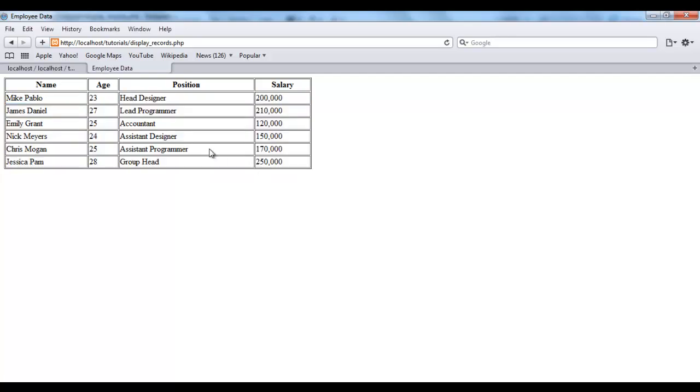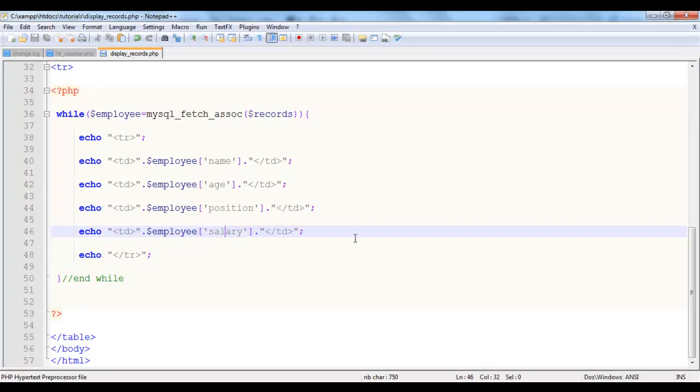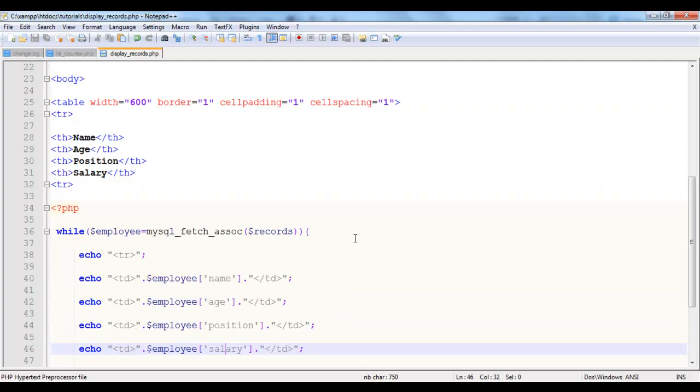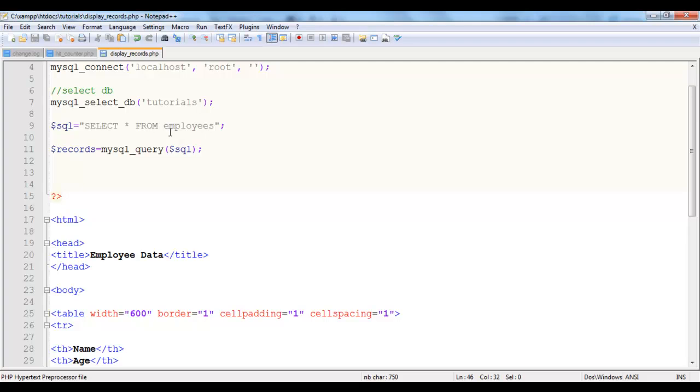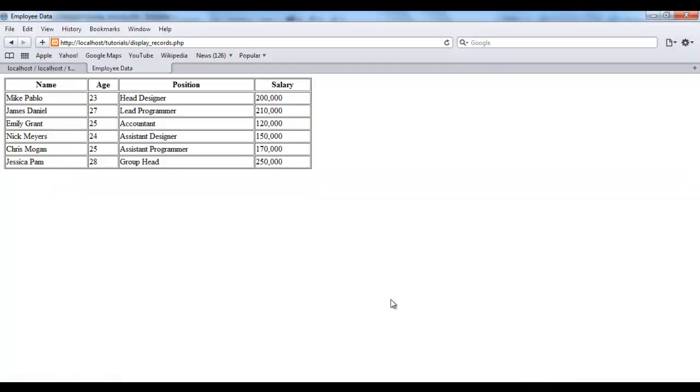So it's not compulsory to use tables to display them. You can use lists, you can use divs, you can use anything you want, but the basic idea here is just to see how to pull records from a database and display it on your page using PHP. And you can edit your SQL. You just might not be getting all the employees, you might just be getting a few employees. So these are desired results, and I think we've done a good job with that.